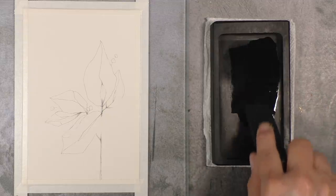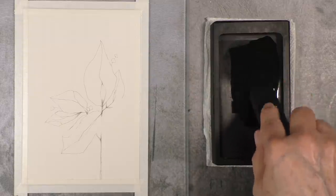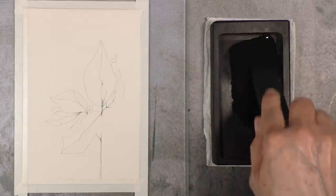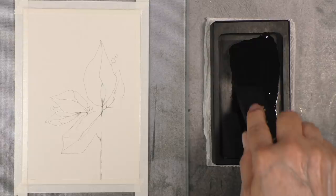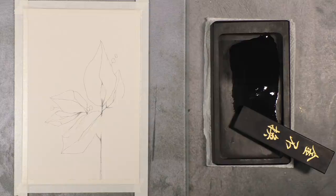I recently purchased this ink block with an ink stone, and I love the process. You just rub that ink block onto the stone with a tiny bit of water and you make your own ink. The ink is completely water resistant, which is a bonus. And you can also change the intensity of the black — I could have a super light gray. But with this piece, because I wanted a light gray, I ended up having a too dark of a black.